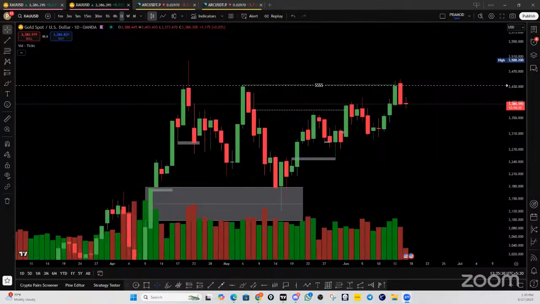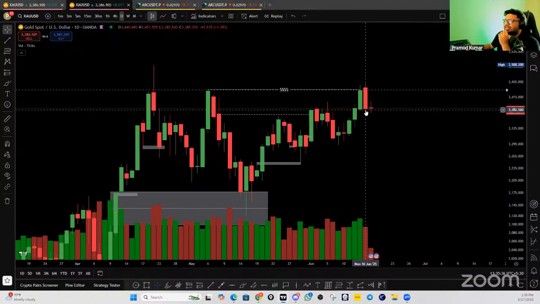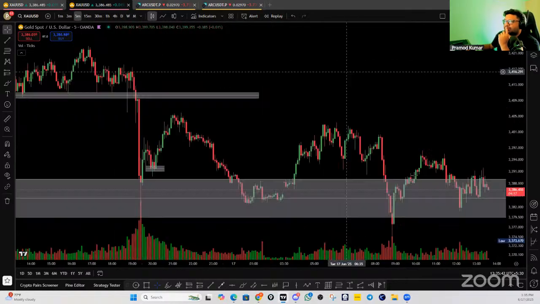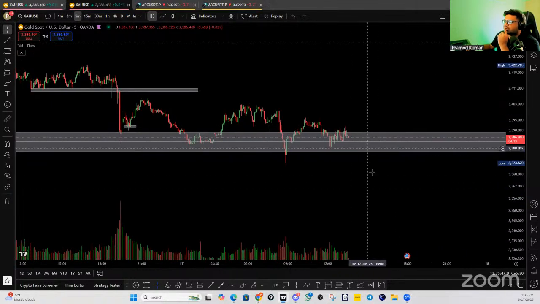Yes, sir. Good morning. On the gold, I see we have a two bar reversal with low volume. So, let's try a long first. If this level breaks, then I'll wait for the retracement and try to join a short. But before that, this liquidity should sweep, sir. Then it will be a great setup. At least it should sweep this.